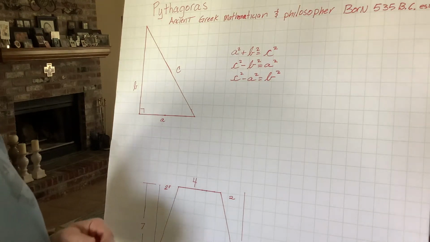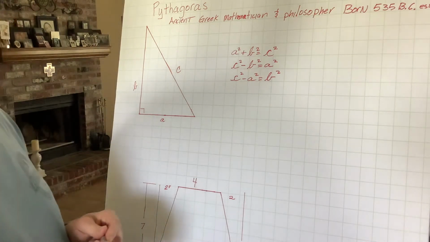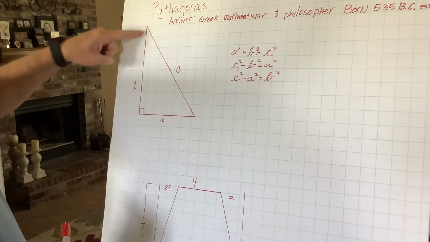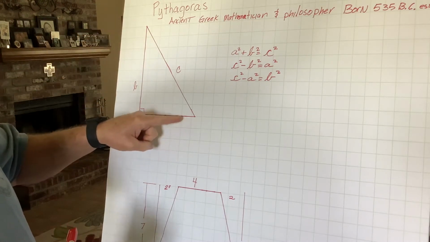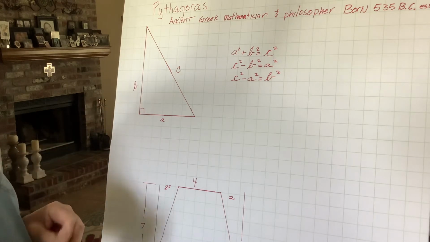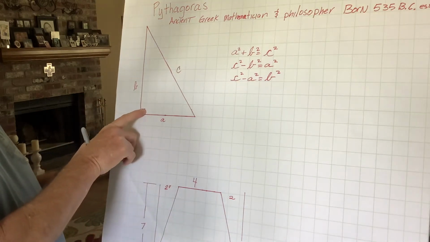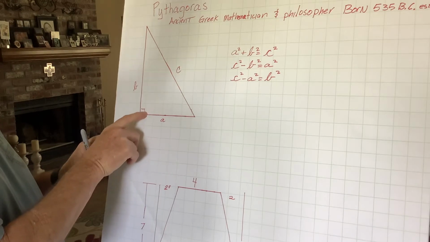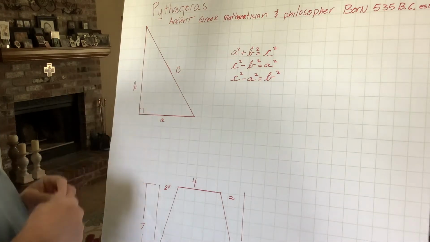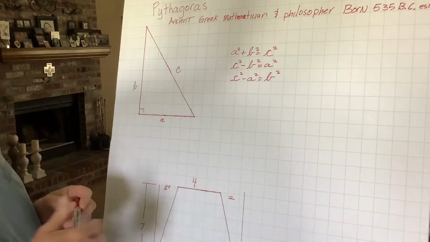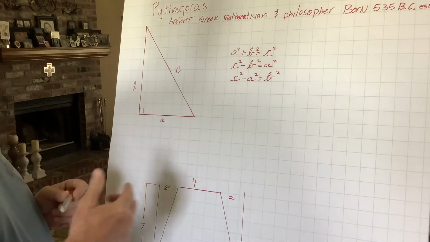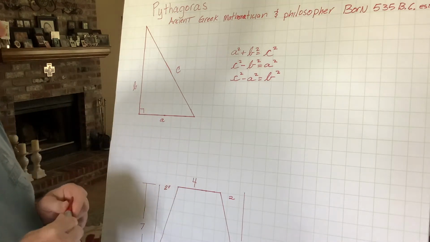Basically, what he did was figure out some laws for a right triangle. What a right triangle is, I've got one drawn here. It would be a three-sided polygon that has a square side on it. Anytime you see this little symbol right here, it tells you that that's a 90-degree angle. So this theorem, these laws of math, are applied to the right triangle.